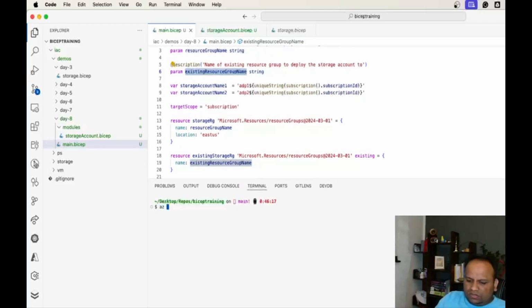So az group create, and we'll say name adp sa rg1, or say 2 actually, because 1 will be created by bicep itself, and location would be east US, simplest one.